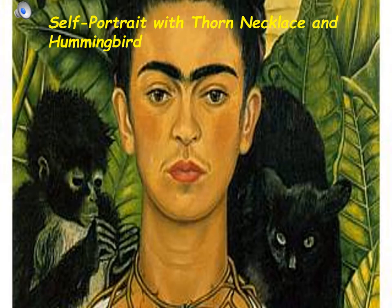Once again, Frida uses a wall of large green and yellow tropical painted leaves as the background. The expression of her face is stern, picked out by the white joined eyebrows over dark eyes. The skin of the face and neck is brown. Her shoulders and chest are dressed in a white blouse. The black monkey and black cat on her shoulders express nothing positive but misery, disease, and loneliness.